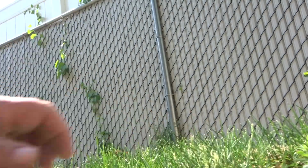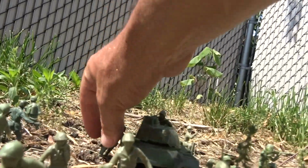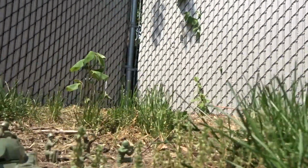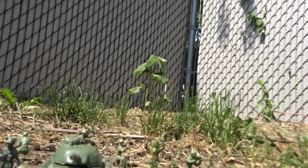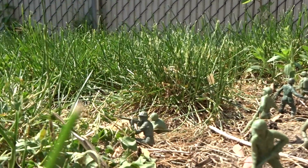And then, oh, look at this guy, it's right over here. Remember Timmy? The Timmy toys with the M48 Patton tank. These guys always remind me of Battle for the Planet of the Apes. Remember? Beneath the Planet of the Apes, Planet of the Apes, Conquest of the Planet of the Apes, and then Battle for the Planet of the Apes. These guys always remind me of those guys.